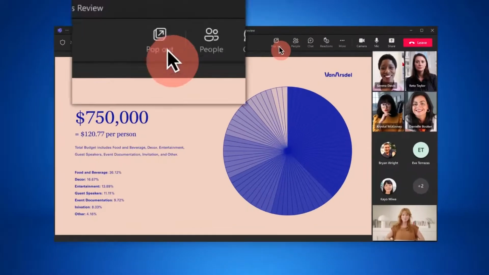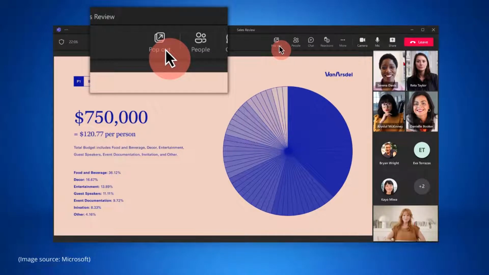Our third update is pop-out shared content. When attending Teams meetings, and if you have two screens, you will soon be able to pop the shared content, such as screen sharing, PowerPoint Live, or whiteboard, out to one screen. View the meeting window simultaneously on the other screen. Once this is available, you'll be able to pop out content from the meeting stage to make use of additional monitors and screens during meetings.